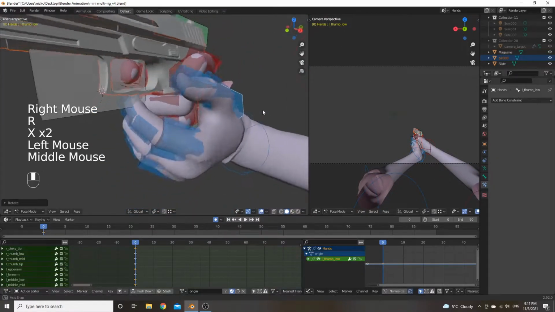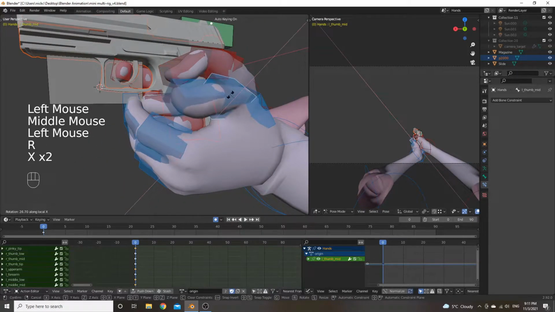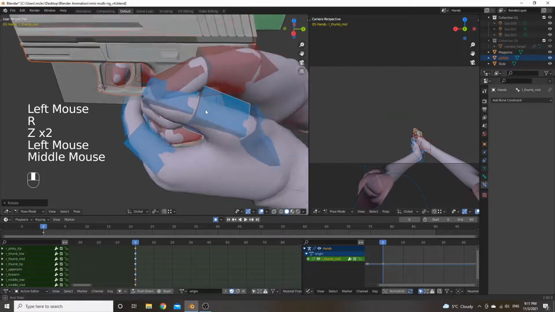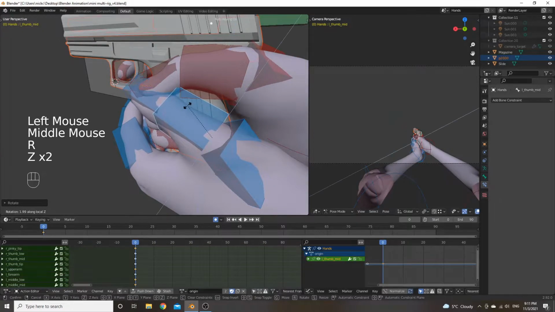Then I want to set our thumb up. Looks kind of natural.